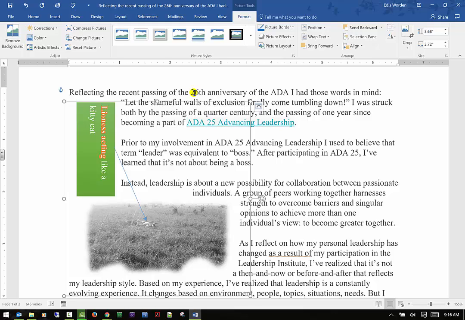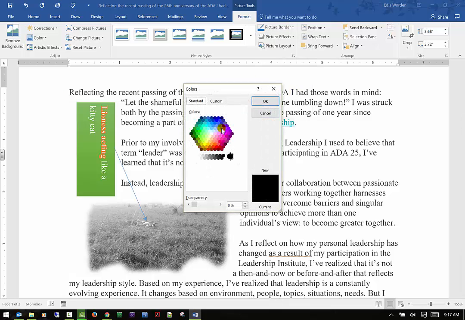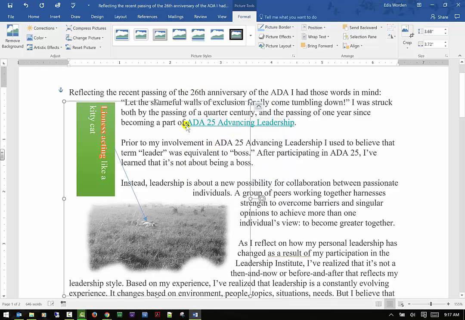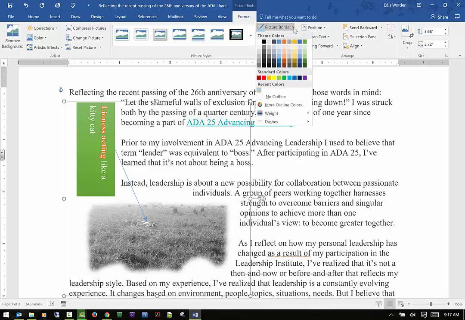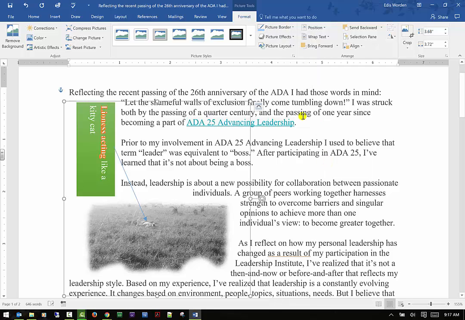We get so caught up in wanting to do everything the same way all the time that we forget to be a little bit creative. I could do a picture border. What's kind of nice about this is perhaps I want to put a different color. So this is where we can come in, and I like this color here. So I'm going to say okay, and make that my picture border, and I can choose the weight. What the weight is, is just how thick the line is outside the picture.